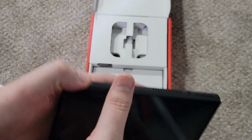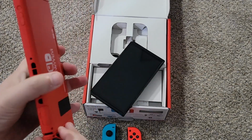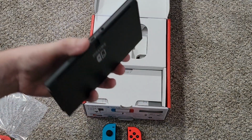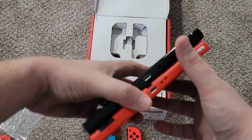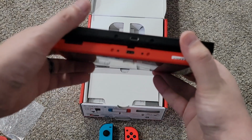So, let's take that. We're going to put that there. We're going to pop off the Joy-Con here. And we're going to start with the bottom. Come on.